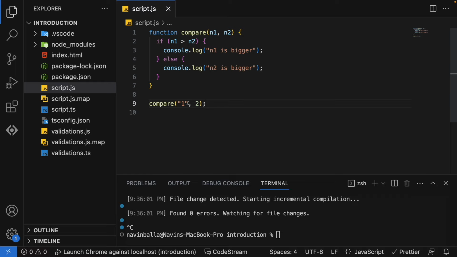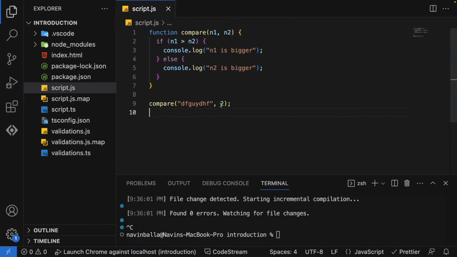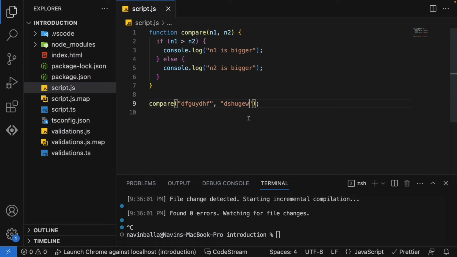And ideally it should not work, because I can also give anything, something like this. Let's again run the program and see, it's again saying n2 is bigger. Even in n2, if I'm just randomly dropping something here, it's still working and it's not correct behavior, we can say, because we wanted n1 and n2 to always be numbers for this comparison.